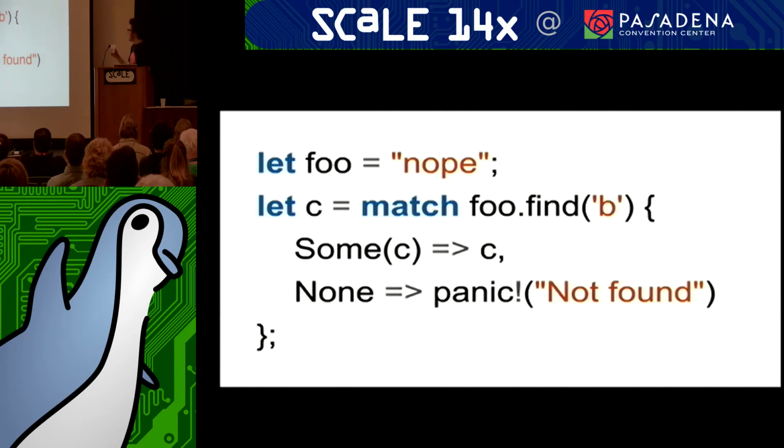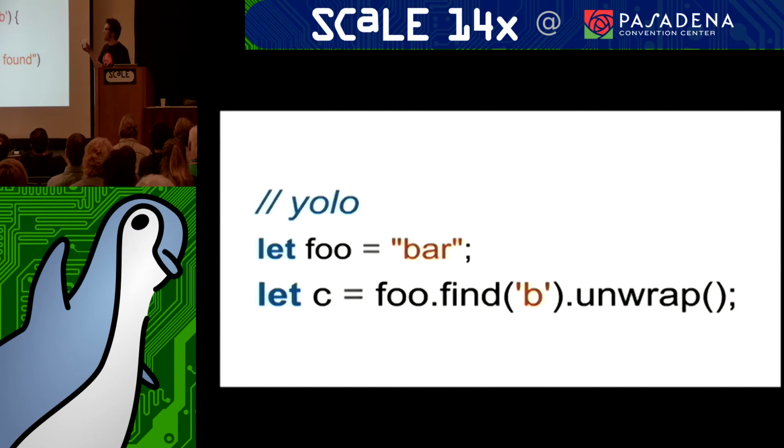This pattern is so common in Rust that they made it even easier to do. They have this method called unwrap. It's the same thing as before: unwrap says, if you found what you were finding, I'm just going to return it to you, and if you didn't, I'm just going to blow up the code. And you'd be like, man, why would Rust put that in there? I thought you said this was supposed to be memory safety and really good systems programming stuff.